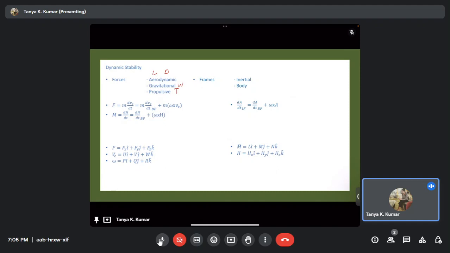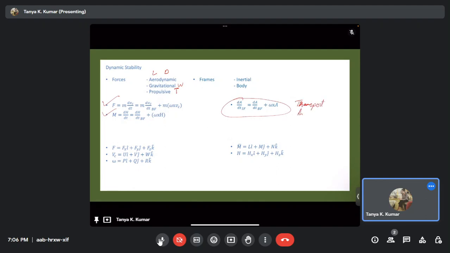And then you have the body reference frame, which is fixed on your aircraft, so it moves with the aircraft. Now several quantities are measured in the body frame and some of them are measured in the inertial frame. When we write the equations of motion, Newton's equation and Euler's equation, both of these are defined only in the inertial reference frame. It is valid only in this frame. Since many of our quantities are measured in the body frame, we need to formulate a relationship between these quantities in the body and the inertial frame, and their derivatives. We're doing a dynamic analysis, so the derivatives also come into play. What is this relation? It is given by the transport theorem.